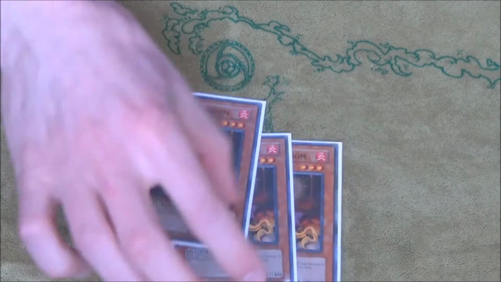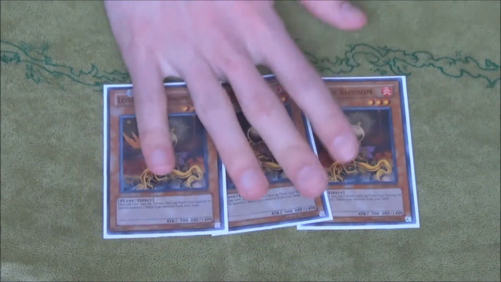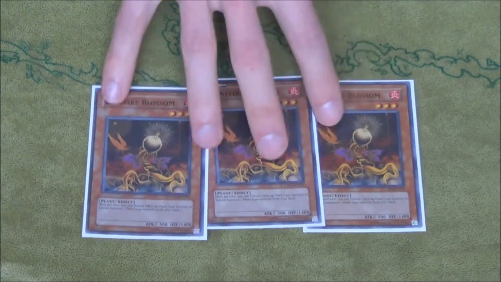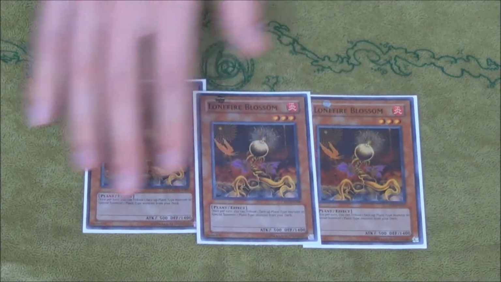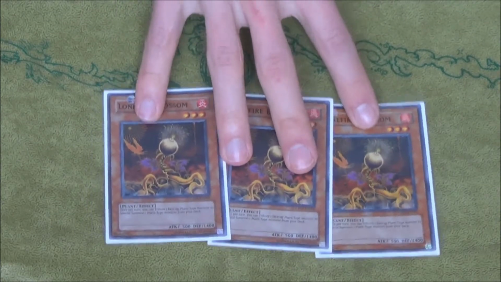I tested it at first because I started Sylvans with the build that I had for almost a year ago by now, or at least 9 months. And that's just not an option anymore. Then triple Lone Fire, which is awesome. This definitely helps, being able to open with Lone Fire Blossom more consistently than ever. Lone Fire has been a 3 in previous formats too, but this definitely helped the deck.